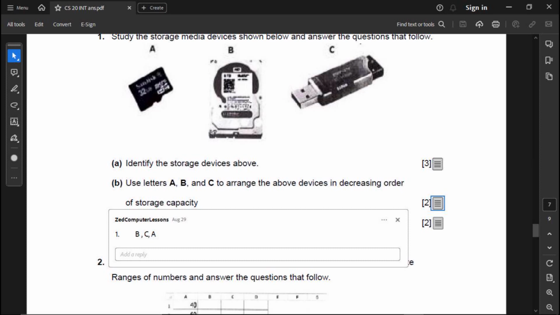That is why it is used on computer systems, because computer systems require lots of files to function. So then there is C, a flash or memory stick. It's also able to store huge amounts of data. It has high storage capacity because it's used to transfer data, so it should be very high in capacity. Then we have A, which is the memory card or the SD card. So B has the highest storage capacity, followed by C, followed by A.